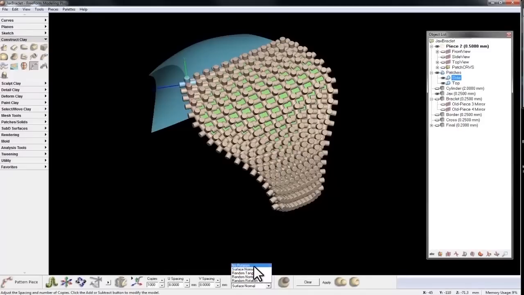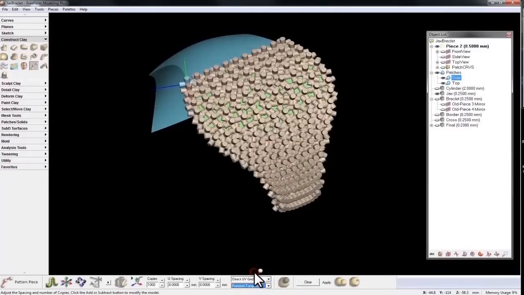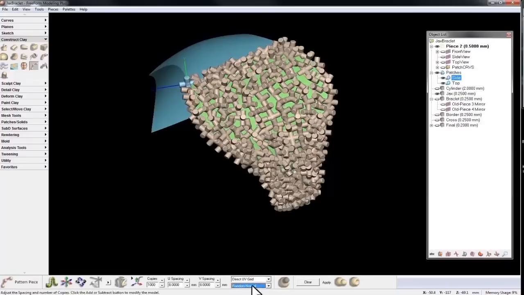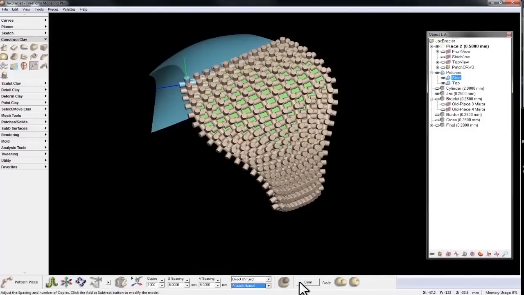If we choose no rotation, it'll be applied as it is at the origin in relationship to the starting point of the surface. Or we have random tangent, random normal, and random rotation. With these new features in the Pattern Piece tool, you can quickly lay out complex patterns or textures utilizing NURBS surfaces and their UV positions.